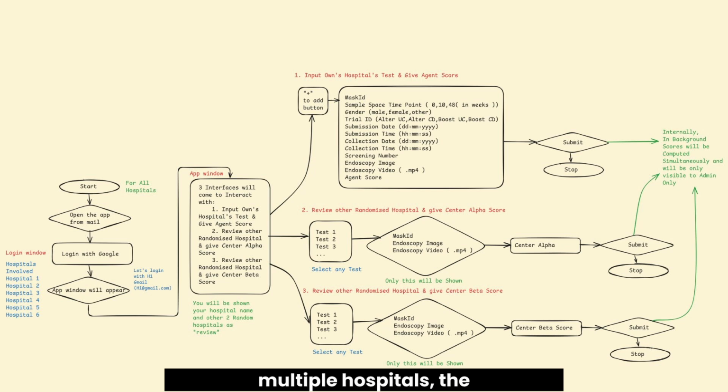Designed for use across multiple hospitals, the app enables doctors to submit anonymized patient data, upload colonoscopy media, and perform blinded scoring as independent reviewers. With its built-in role-based access system and automatic scoring logic, the IBD CAR app ensures consistency, confidentiality, and ease of collaboration in large-scale, multi-center IBD research trials.